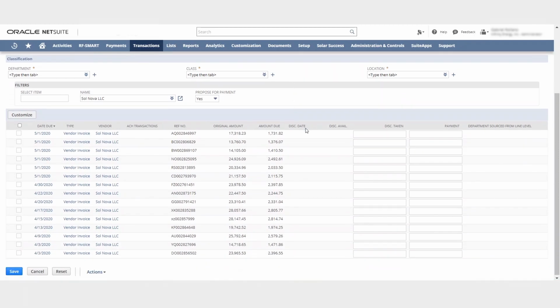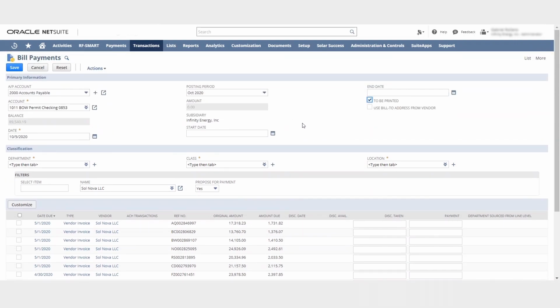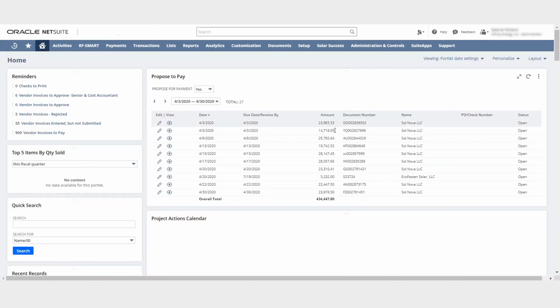I'm going to go over to that. You can also see the thing that I'm currently working on right now is sourcing the department and the class in here. It's a bit tricky because it's on the line level. I'm working through it right now to see how we can get this across the finish line, but involving the check run, this would be the current process. And again, how it would look is from here, the senior accountant or the AP would choose which ones they're proposing.